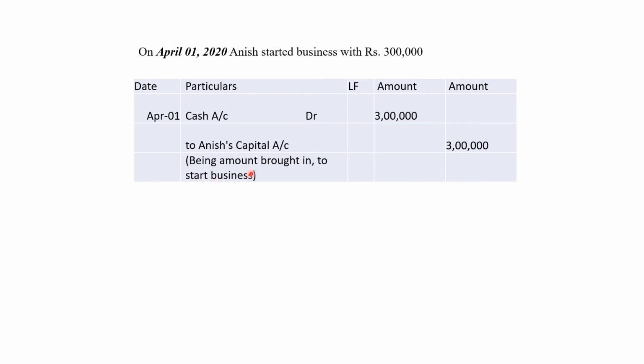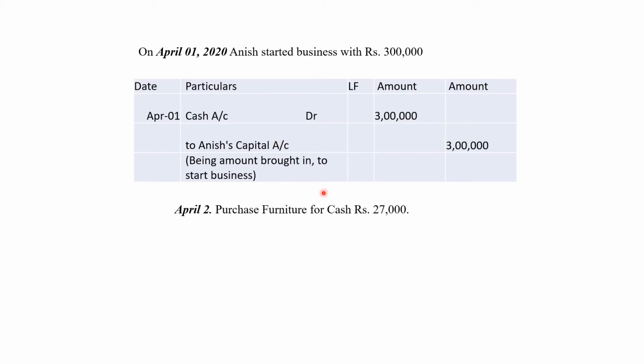And this over here, you see, what happens is once you pass in a journal entry, at some point you may forget why you put an entry. So this is a pretty simple thing over here. But over a span of months or a few years later, when you look at a particular journal entry, you want to know why that entry was passed. So this is called the narration over here. So this particular line talks about what actually happened over here. So it says being amount brought in to start business. So this is how the narration is made for this particular transaction.